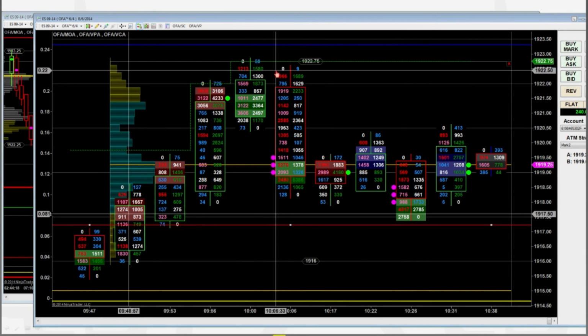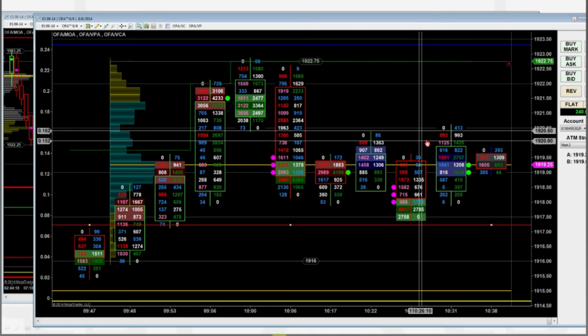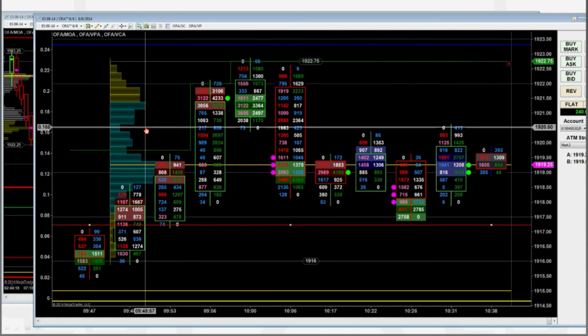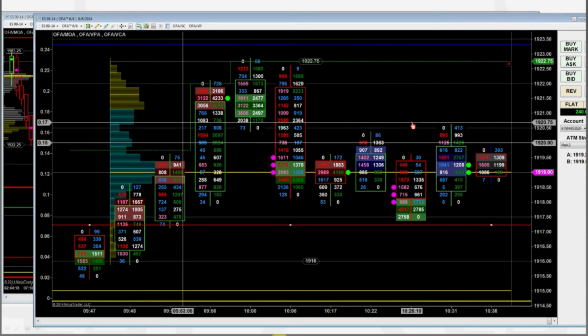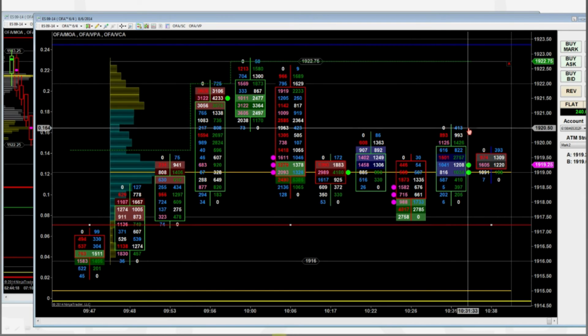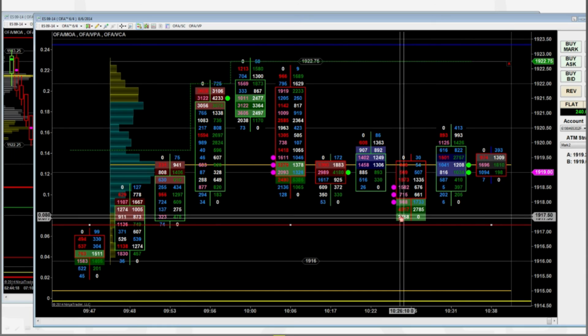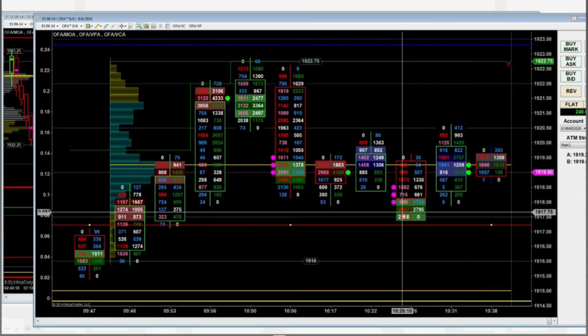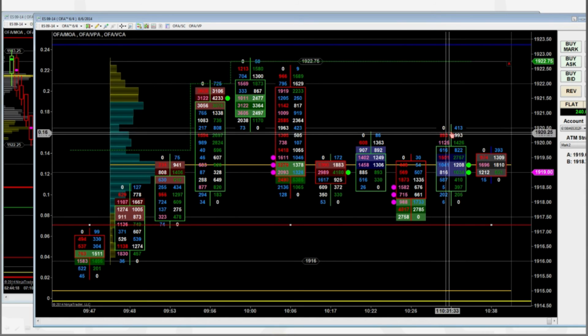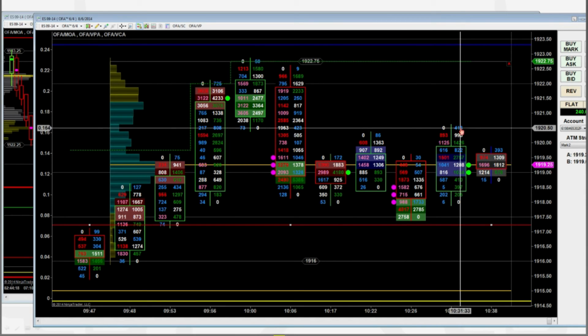Now what this does for me is I would be out of the trade. Remember, let the print tell you when to get out of the trade or when to scale. This is an area I was looking for potential buyers to fail, sellers to step into based on this low volume area. When I got this strength at the bid, weakness at the offer, that tells me I better scale out of this trade.